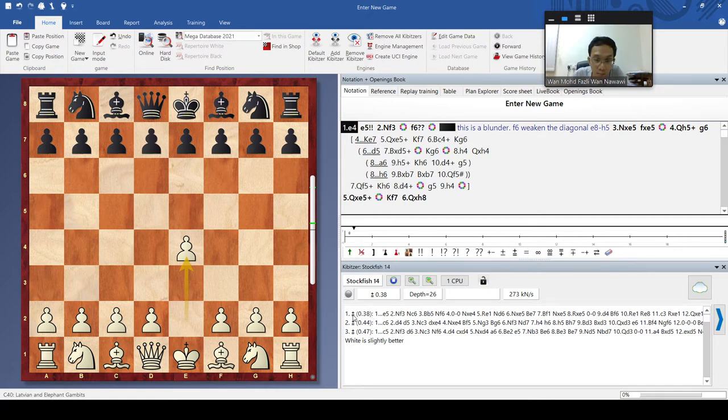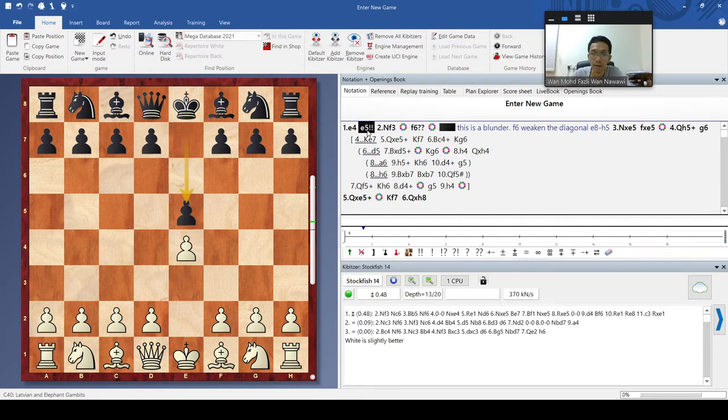And also you see plus and then double, this means white is slightly better. Because why? Because white has the first move and so on. It has more space and so on. But still there is nothing significantly wrong by black or white. Normally if the number here goes above 2, then we can say it's significant.